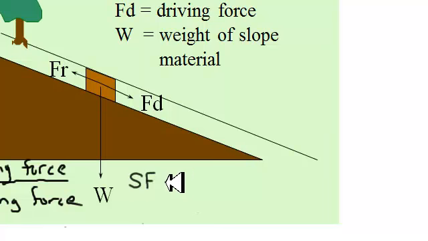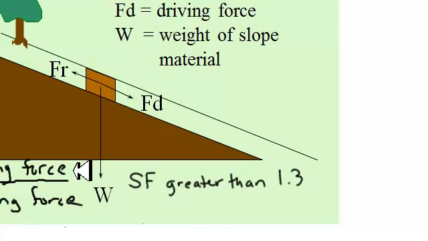So let's say if the safety factor is greater than 1.3, we could consider the slope to be relatively safe and unlikely to undergo mass wasting. It's when the safety factor gets close to 1 that there can be problems and there's a concern, right? Because if the resisting force is only a little bit greater than the driving force, the safety factor is maybe 1.1, 1.2, something like that, then maybe if conditions on the slope change, mass wasting would occur.